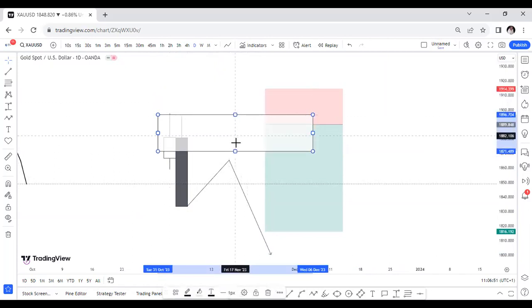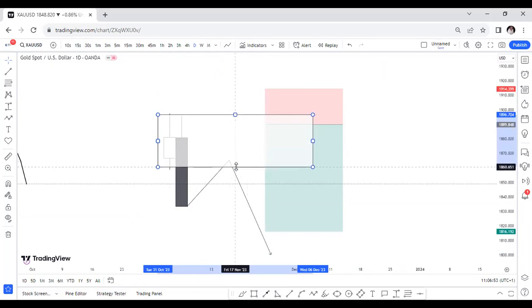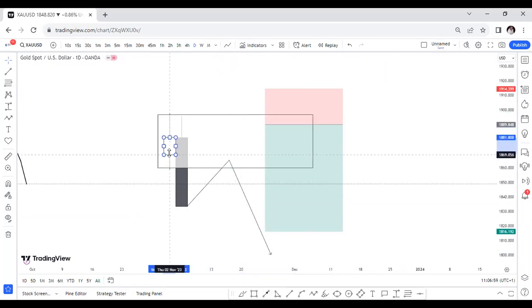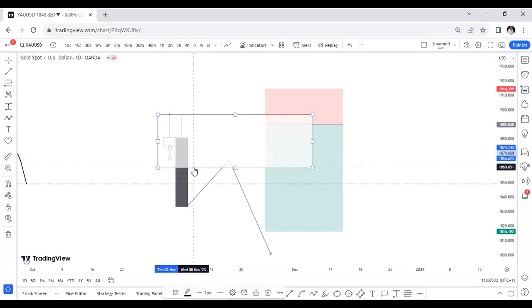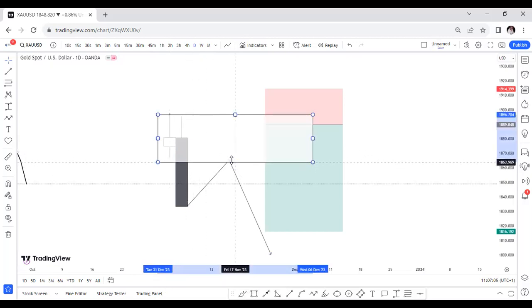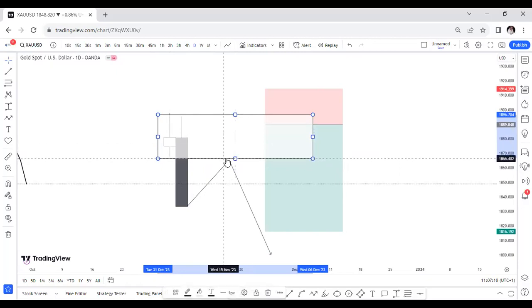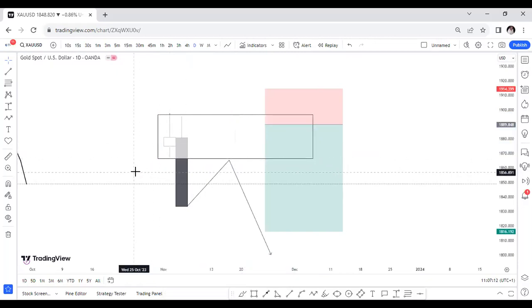So you just have to do this. You use the entirety of this, if it happens to be a pin bar like this, good for you. So when you get a low range engulfed candle, it is better for you to use the entirety of that, the high and the low. You mark from the high to the low.